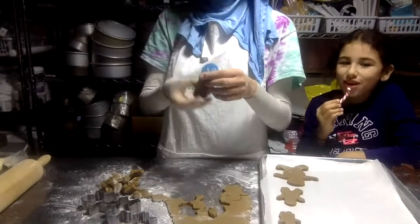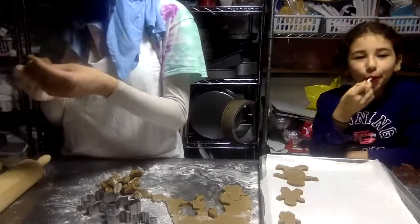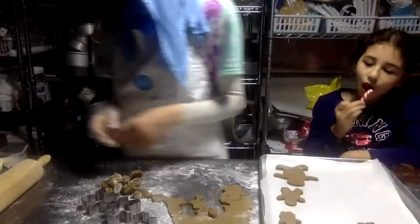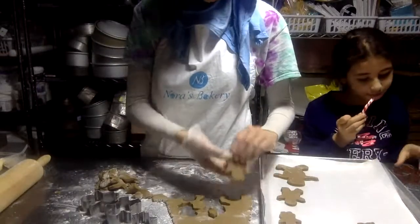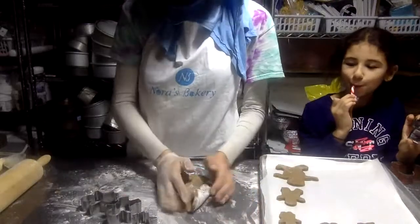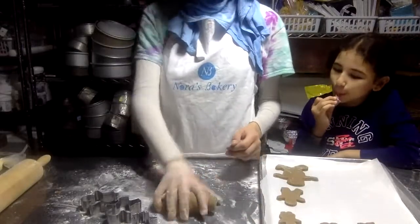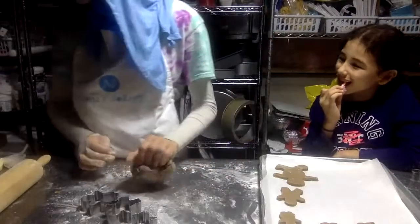And remember, when you're making the cookies, don't roll them out too thin. So like this thickness is perfect. I would say it's about 3/4 of a centimeter, approximately. Alrighty. Can I do one more of him? I think I'm gonna do more of these. Just the plastic one. Because that way, if you repeat the same size, you can get consistency with the photographs we take later.